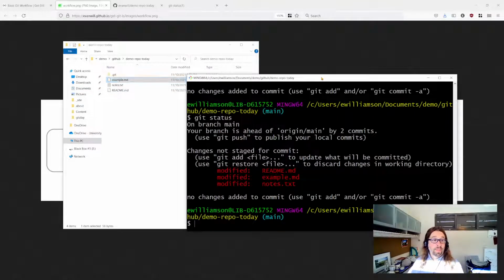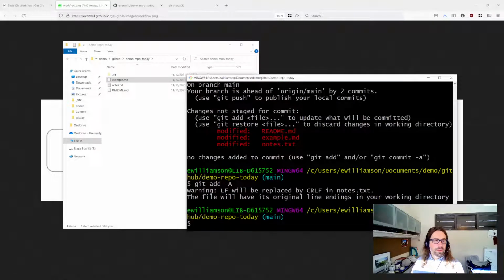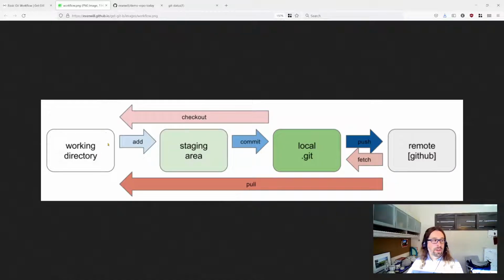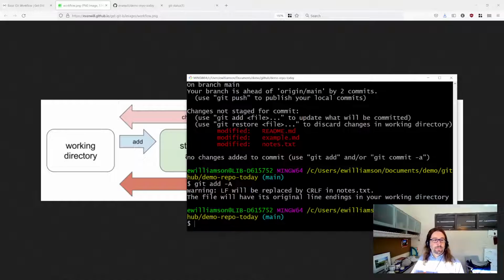So right now I've just used a text editor. I edited all 3 of the files that are in my repository, and I want to stage those all together because it's a related set of changes that I've made. So I'm going to do a git add, and I'm going to use that all flag. So I'm going to do -A to add them all and press enter. And so I went into my working directory, I edited those 3 files. Now I've used git add to add them all to the staging area. And so now I want to capture that commit and store it in my history.